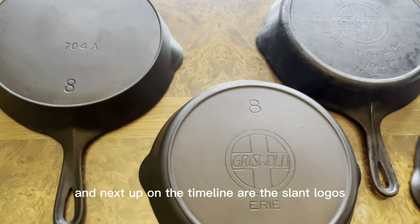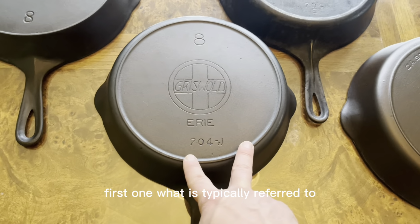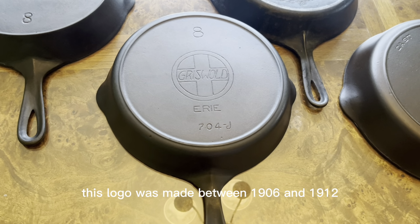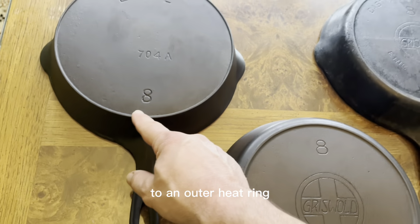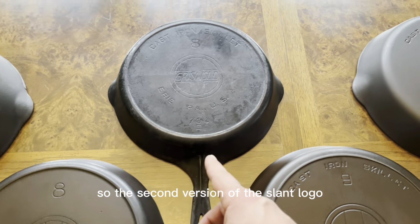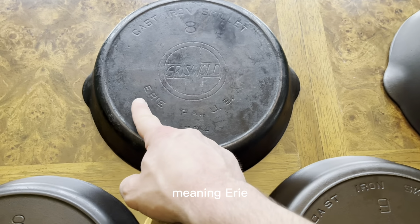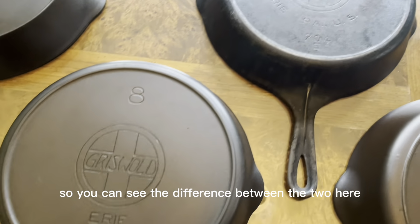And next up on the timeline are the slant logos. There are 2 different versions. First one is what is typically referred to as the slant Erie. This logo was made between 1906 and 1912. And you can see they switched from an outer heat ring to an inset heat ring. The second version of the slant logo we generally call the slant logo with EPU, meaning Erie, Pennsylvania, USA. So you can see the difference between the two here.